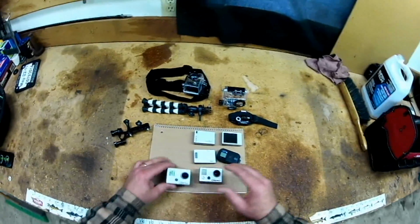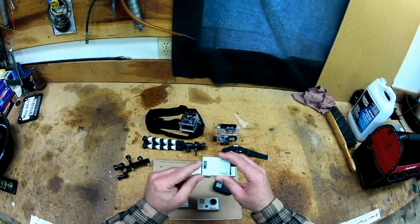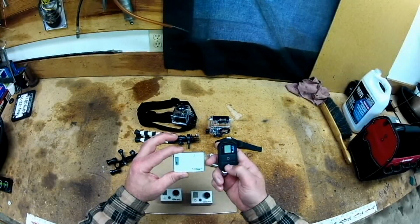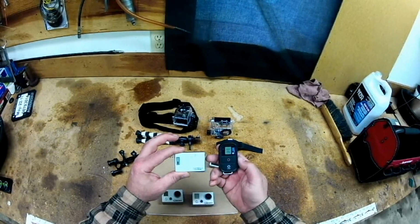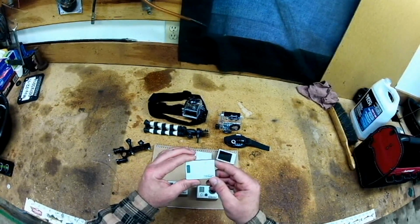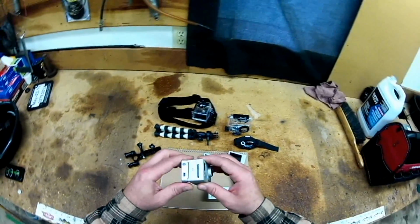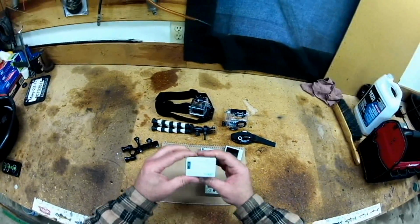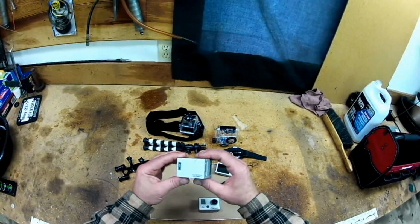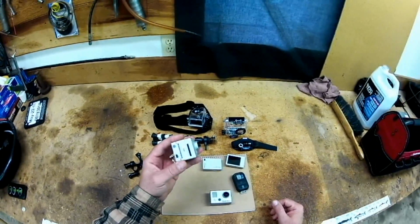All right, anyway, the Wi-Fi pack has a battery indicator, and it tells you when it's connected. You turn on your remote, same deal, just one push and it comes on, and they'll make a connection here. Make a liar out of me. Maybe it wants to be hooked up to the camera. There we are. Now it's connected. You see you have Wi-Fi. There's your battery meter. It has its own charge port, and you can also do updates through that.